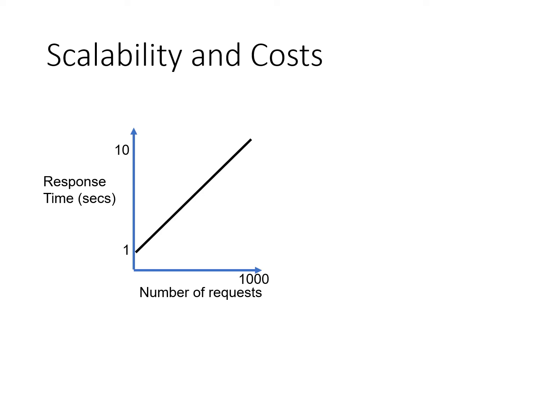Assume we have a web-based system that can service a load of 100 concurrent requests with a mean response time of 1 second. We then get a business requirement to scale up this system to handle 1,000 concurrent requests with the same response time. Without making any changes, a simple load test of this system reveals the performance shown here on the slide. As the request load increases, we see the mean response time steadily grows to 10 seconds with the projected load. Clearly, this doesn't satisfy our requirements. The system simply doesn't scale.